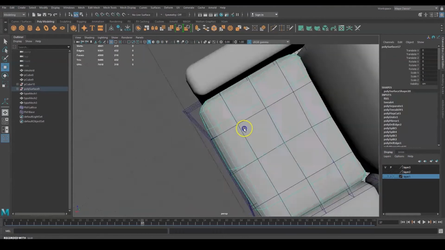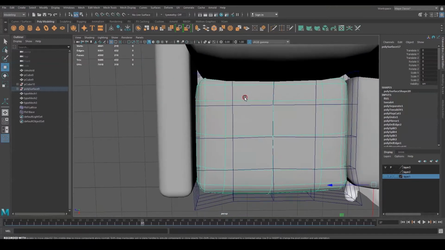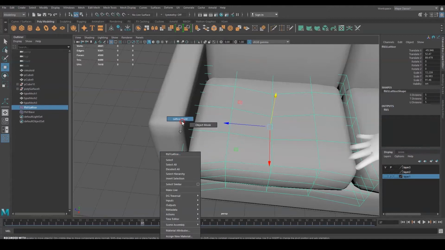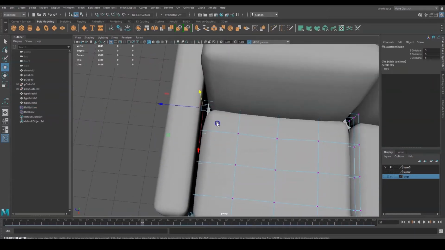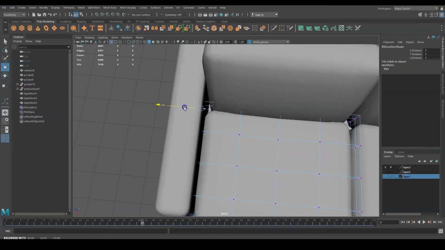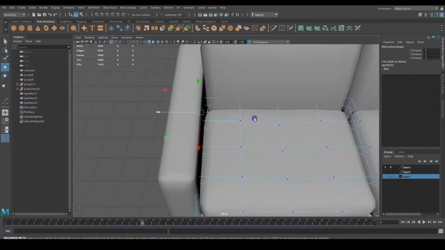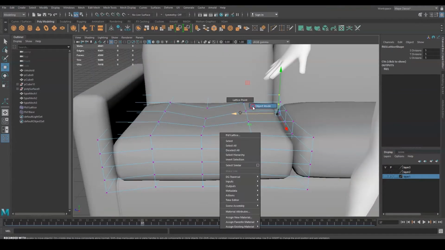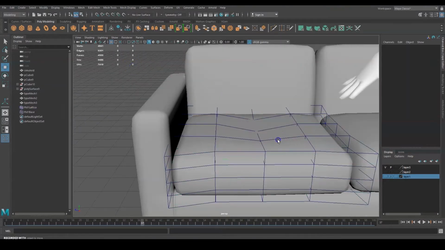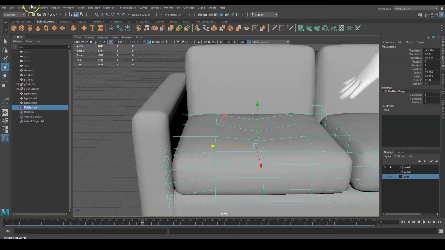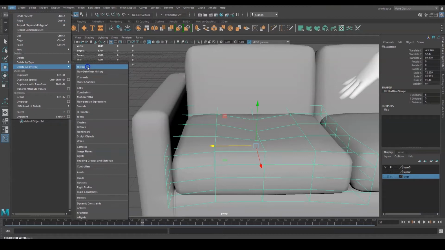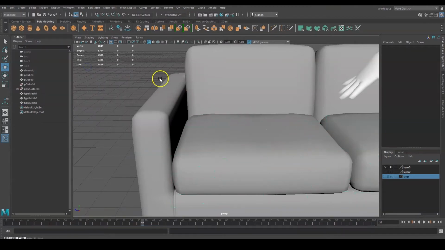Once you are done with the deformer, as long as you don't delete history, the deformer will still appear. One of the things about Maya is that you need to delete history whenever you can, because if you want a clean file, it is best to always delete history. So how do I do that? Because the deformer will follow you. I go to Edit, and then Delete All by Type, History. This should delete everything that's deformer history.